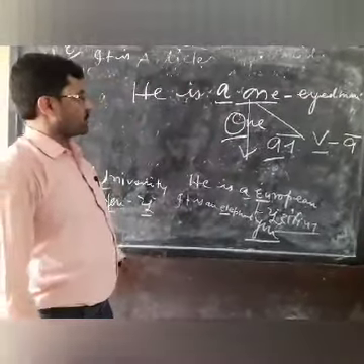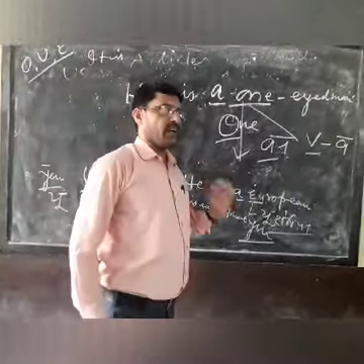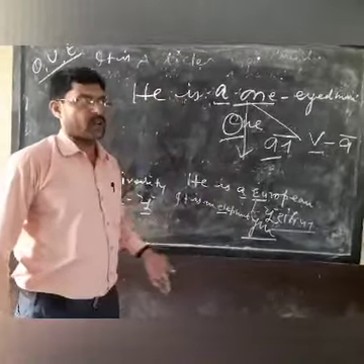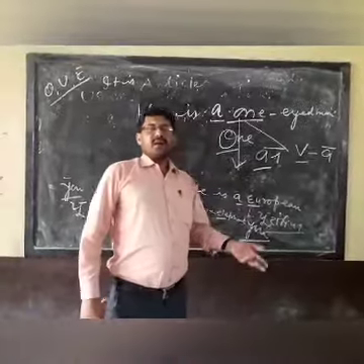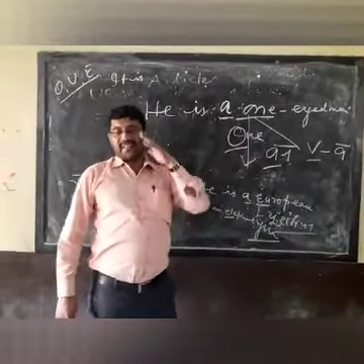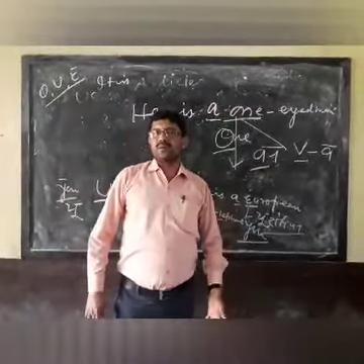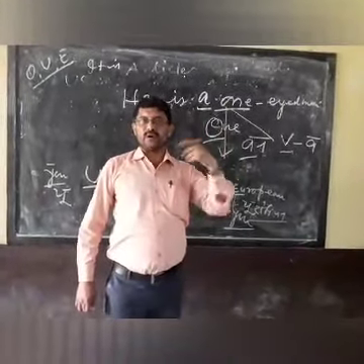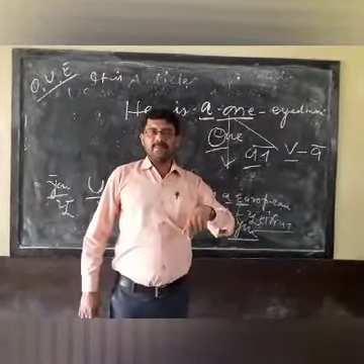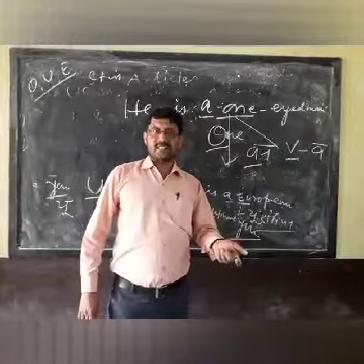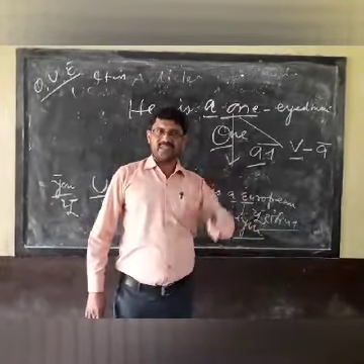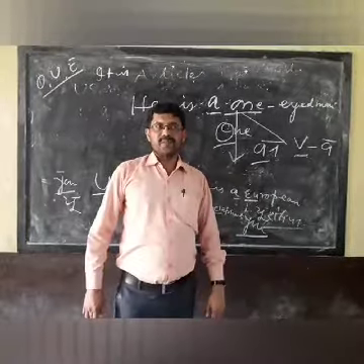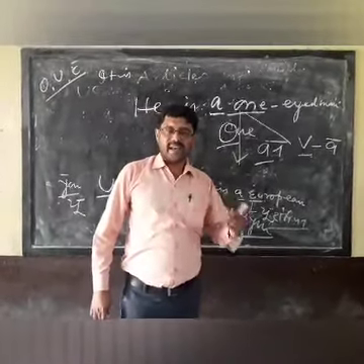So it is clear from this lesson that we use a before consonant sounds, even if the letter is a vowel, yet it gives a consonant sound. That is why, being a vowel, if it gives a consonant sound, we should use a, and being a consonant, if it gives a vowel sound, we should use an.